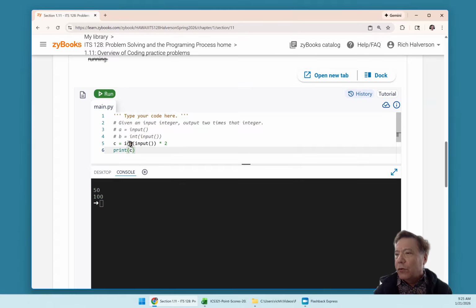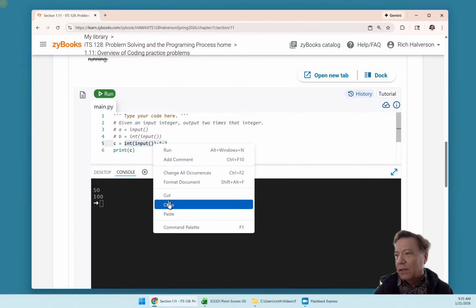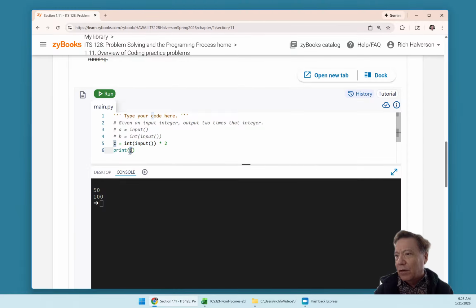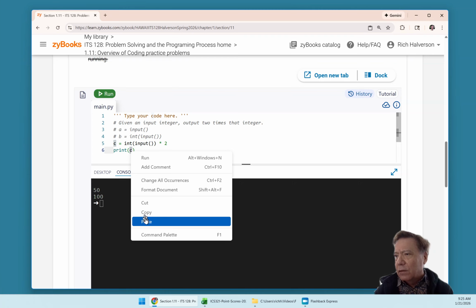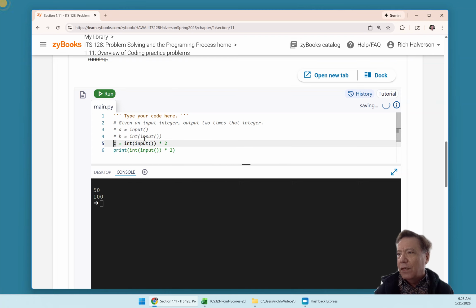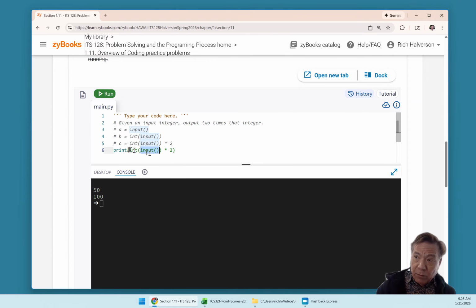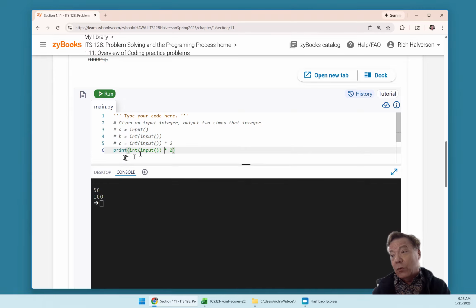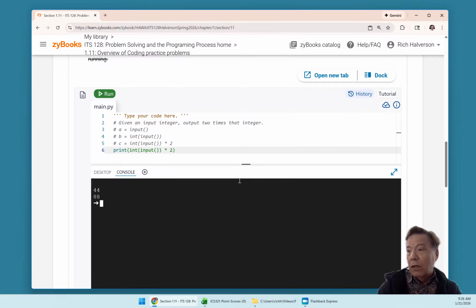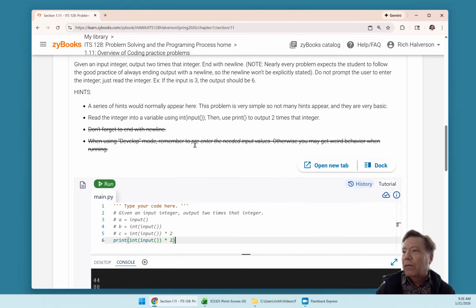We can even do this. We can even take this whole thing, copy it, and paste it here. Is this going to work? Yes. And we can get rid of this line. Okay? So first it's going to execute this most inner thing here, get something from you. It's going to convert that into an integer if it can. Then it's going to multiply it by 2, and then it's going to print it out. So let's run this, and we see 4488. Okay, so this is actually a one-line version of the program that we wrote.